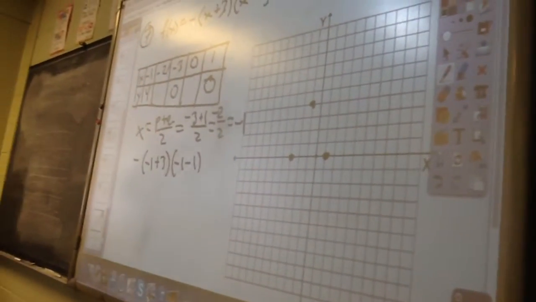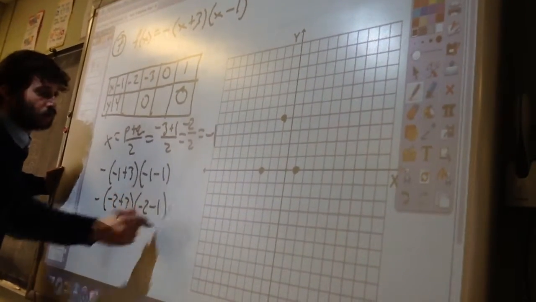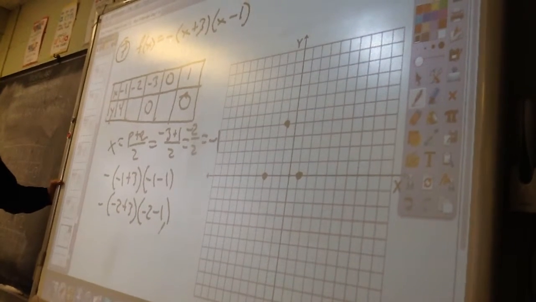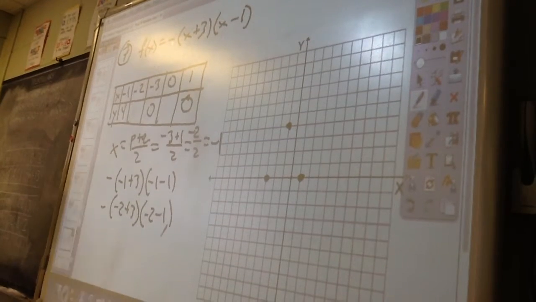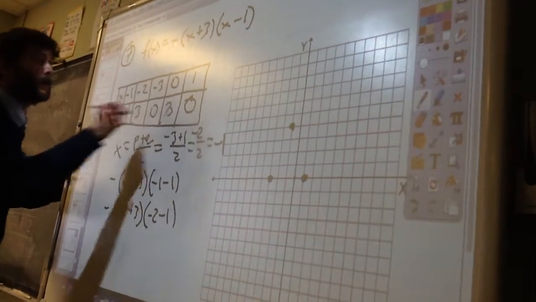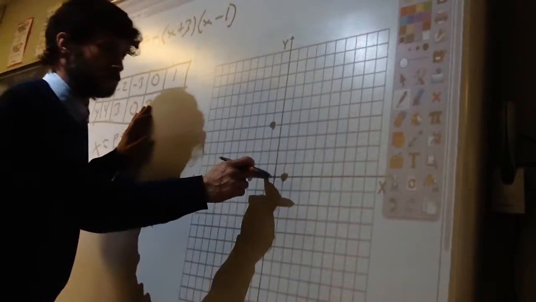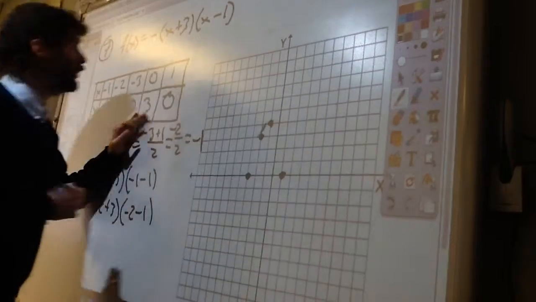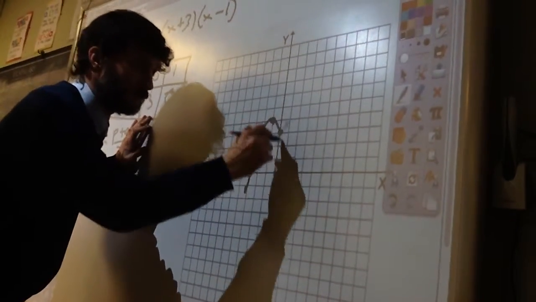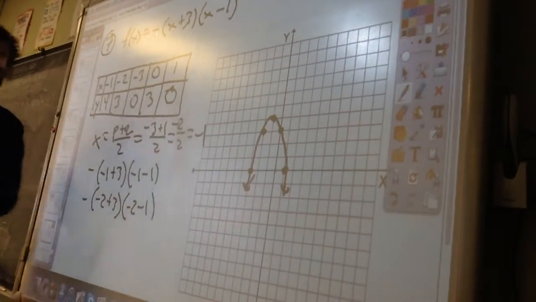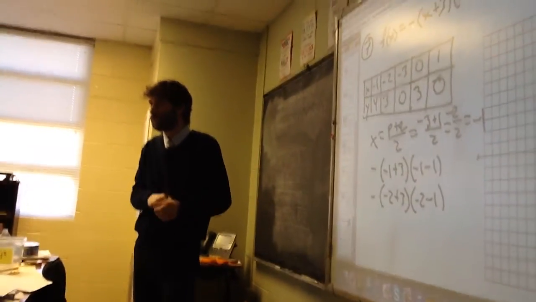And now I'm going to plug these in. So I got negative 2 plus 3, negative 2 minus 1, and I want to know what that is. So I'll give you a second. What is it? 3. Excellent. You should make sure you get the same, right? Okay, so I just got to graph those last 2 and I'm done. Negative 2, 3, and 0, 3. We got it? Any questions?